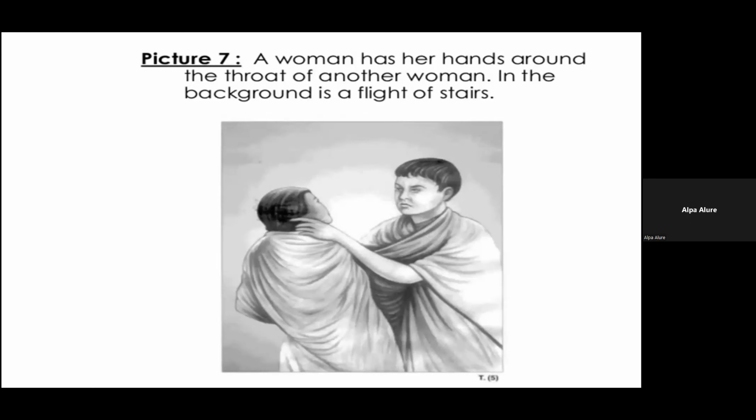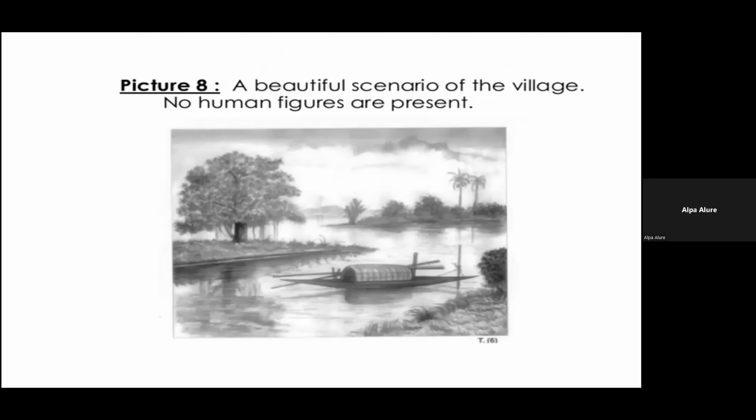Then here you can see that there is this boy who is kind of throttling the woman. So if there is any kind of aggression or violence happening in a relationship, it can be projected on this card. Then this is a card which is showing a very peaceful scenario. It is quite possible that the previous cards may have evoked a lot of emotions in the individual telling us the story. So this kind of card would calm him down a little, or again the interpretation would be based on the stories.